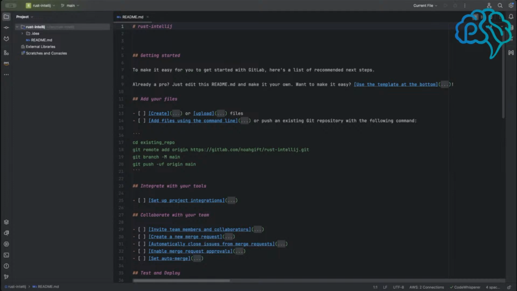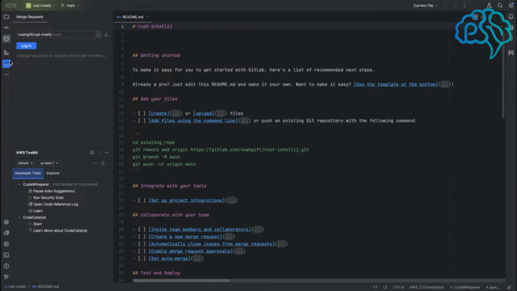So let's go ahead and start taking a look here at the data and what I got inside of this editor. So if we take a look here, we can see that I've got a project that I've been able to check out, and we also see that I have some things on the left here. So if I click on this thing to the left, it says, oh, look, we also have the GitLab integration. We also have the AWS toolkit. Now, this is where I get the ability to do the code suggestions.